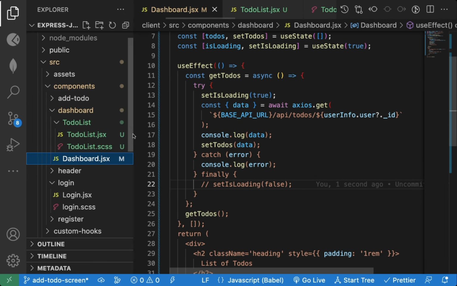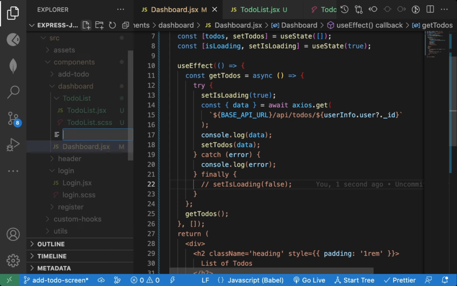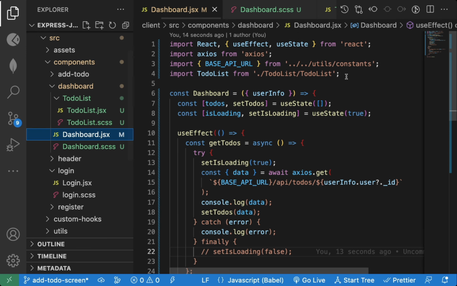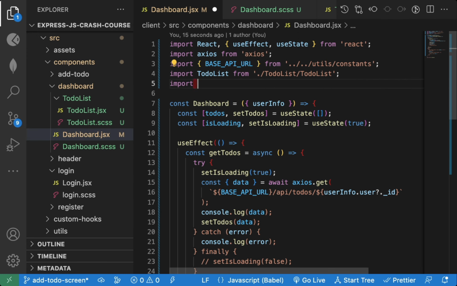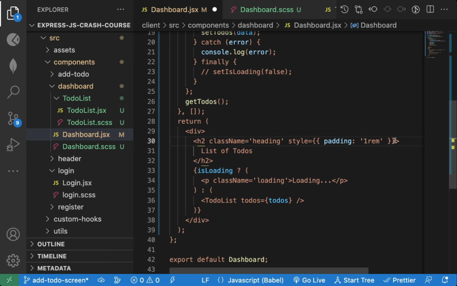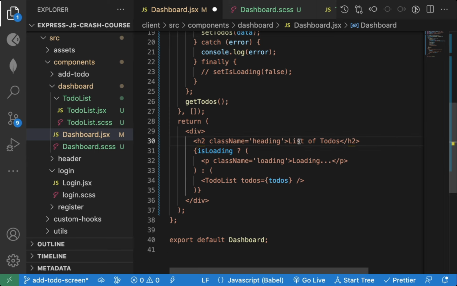So what we can do is here we can add dashboard.scss. Let's import this so we can add some styling /dashboard.scss, and we can move this padding. Let's give, yeah, this heading we already have.